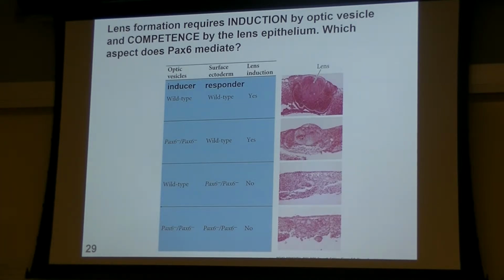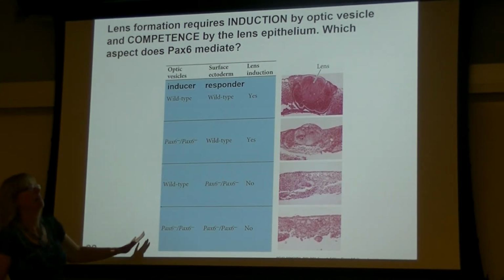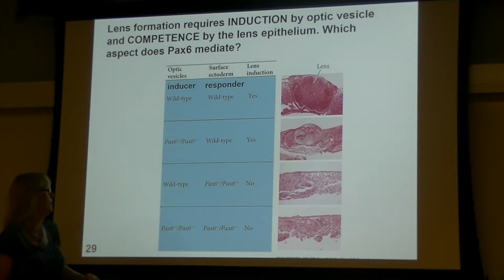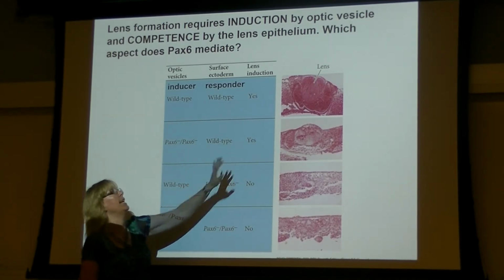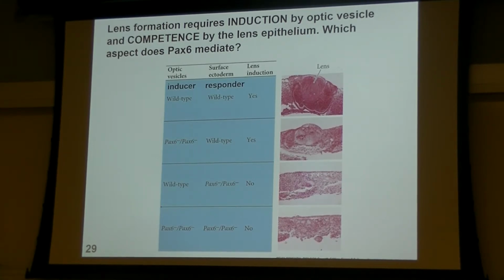So now here's a situation where we're mixing and matching which tissues are PAC6 positive and which are PAC6 negative, and that's testing where you actually functionally need PAC6 in order to get eye development. Would it be in the ectoderm, which is overlying the outside of the eye? Would it be in the optic vesicles? Either one or both. And so in this situation, one or the other or both is mutant here. And when both are mutants, you don't get anything, which is our control situation down here. But as long as PAC6 is wild type in the surface ectoderm, now you're going to get lens induction occurring. So it turns out you actually need PAC6 in the ectoderm rather than in the vesicle itself, which was maybe a little bit surprising. But just to show you an experiment here that taught us about where the PAC6 is needed in eye development.